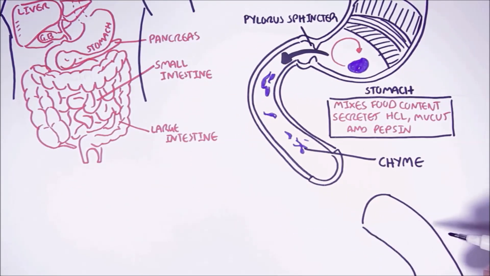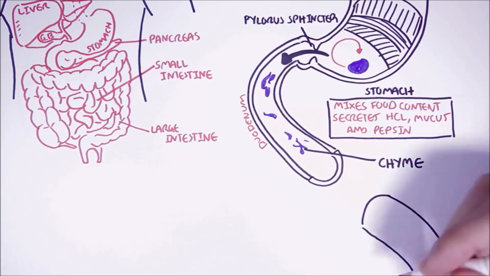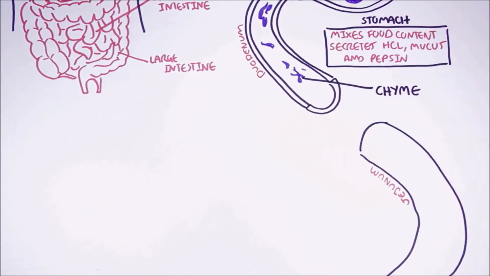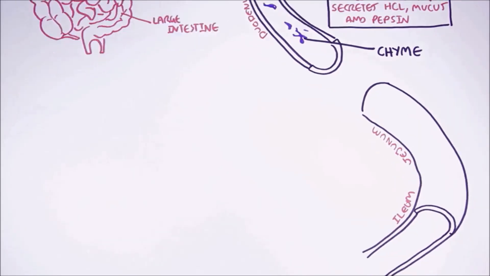The small intestine runs from the pylorus to the ileocecal valve, where it joins the large intestine. The small intestine is divided into three segments: the duodenum, the jejunum, and ileum. The ileum connects to the start of the large intestine here.